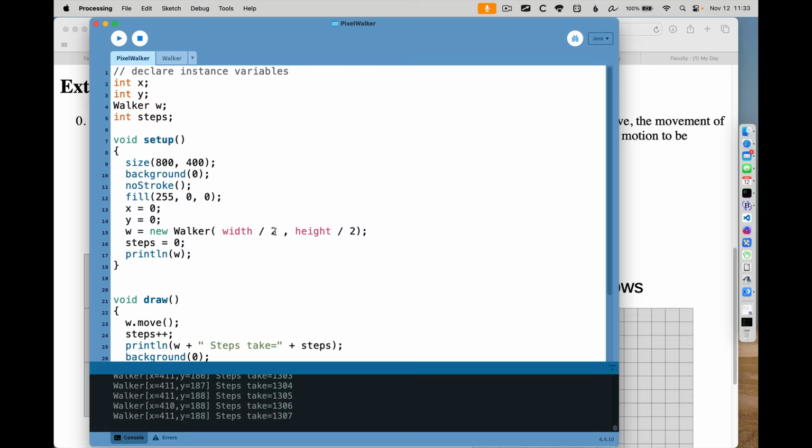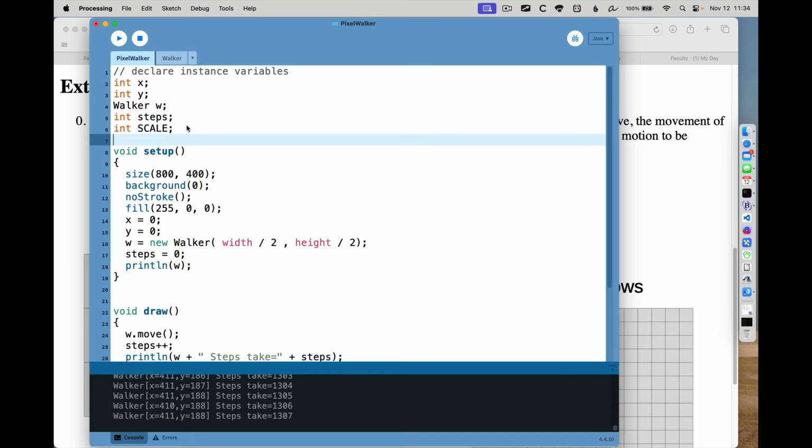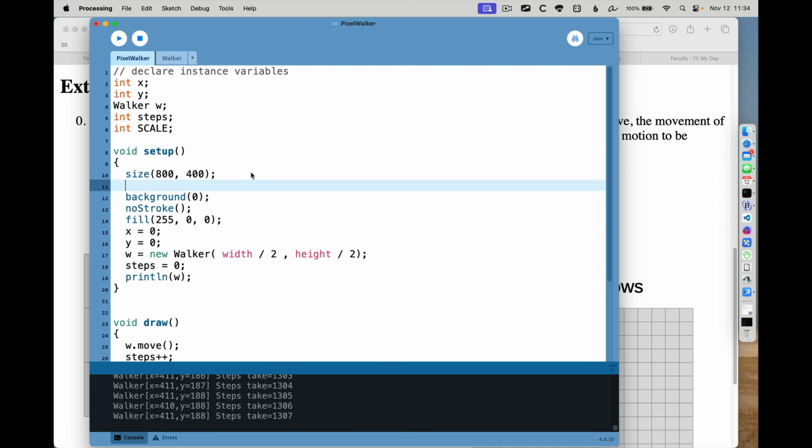I'm going to set up a scale value here. I'm going to say int scale, a value that will help me calculate where the walker is in the model. I'm going to say scale equals, let's say 10. So back to the middle of the screen here.